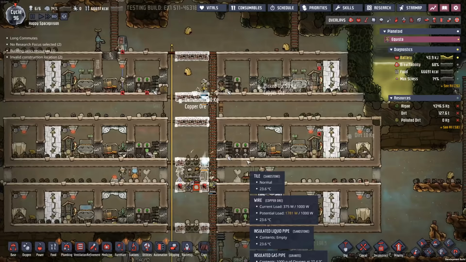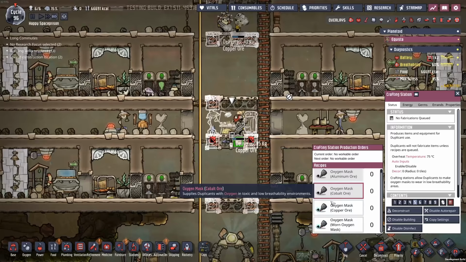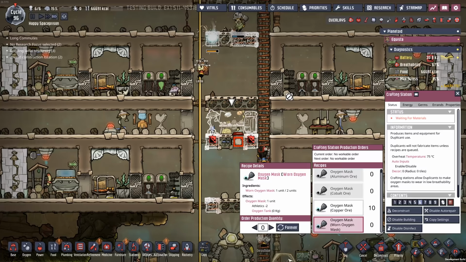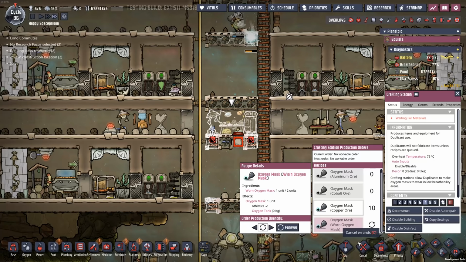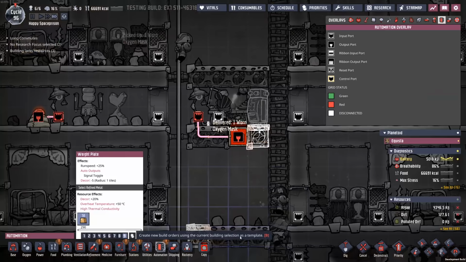All right, things are coming together nicely now. I've put a little crafting station right here, and that's for the copper masks. I can go ahead and build about 10 of those real quick. Also want to make sure that the worn-out masks are constantly being recycled. And then in this storage bin, that's where I'm going to bring in the actual worn-out masks.